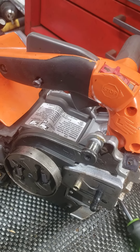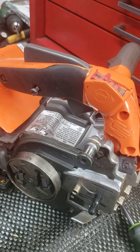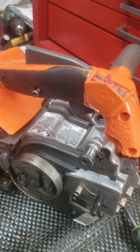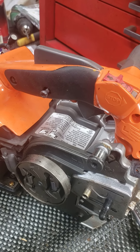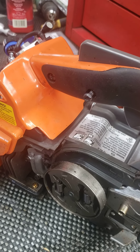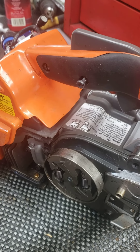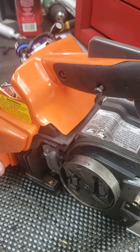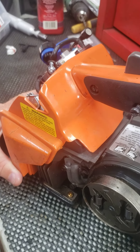So starting the teardown process, get it tore down and get it ported. I'll try to make more video next time around, longer, as far as the port and how I do it. It just takes a long time to upload. Just thought I'd give you a little sneak peek of the 540 that's fixing to get the treatment — the 417 treatment. That would be nasty.